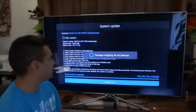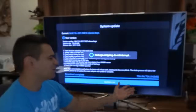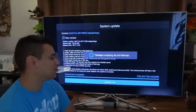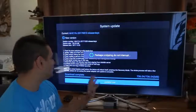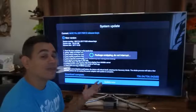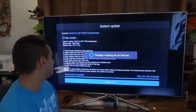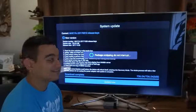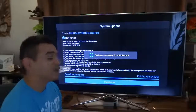So I'm going to go ahead and click on update now, and what it does is unzip the package that I downloaded. It looks like it was 736 megabytes, so that might be maybe 900 unzipped, I'm not sure. But it looks like it's pretty much all the stuff that it needs already. I'm not adding on top of it, so that's pretty good. It looks like it fixed some of the bottom status bar, fixed some VPN icon bug issues, and added some 1080p higher hertz, so that's pretty nice. So just give it a few minutes here, let it do its thing.